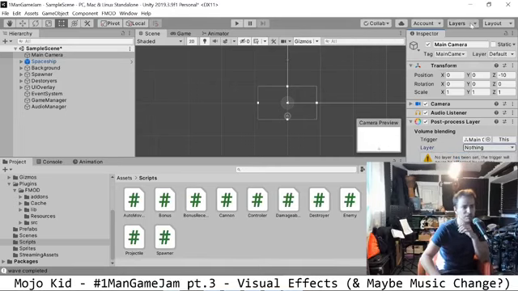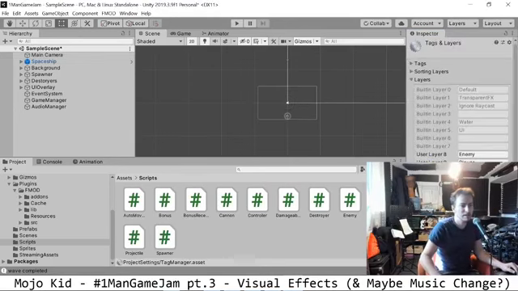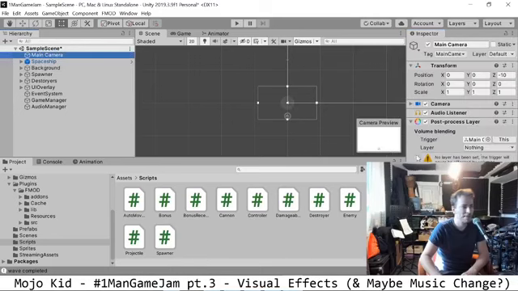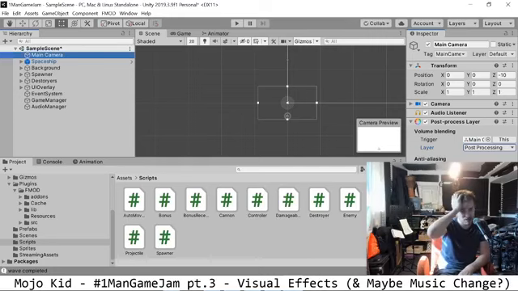So we're actually going to add a layer and call it post-processing. Cool. And now I'm going to go back to the main camera and choose that layer. This is like the second time I do this actually, so not quite sure.